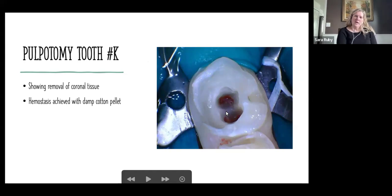Ferric sulfate is another thing you could use as a medicament to do your pulpotomy, and it aids in hemostasis. I never liked using ferric sulfate because I feel like I didn't have a good idea if that pulp tissue was still aggravated, because no matter what, it's going to clot the bleeding, and the prolonged hemorrhage that tooth might have may be masked by the ferric sulfate because of how good it aids in hemostasis. So in that case, I may be restoring a tooth that I otherwise would have extracted if it was still hemorrhaging a lot. Other people may use lasers or sodium hypochlorite, but they have conditions to their recommendations, and calcium hydroxide is not recommended in pulpotomies.